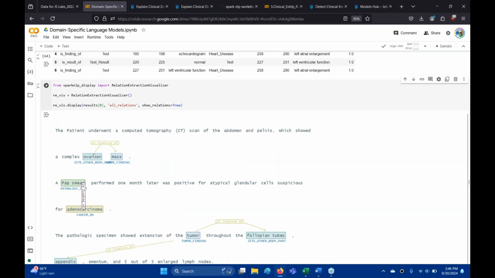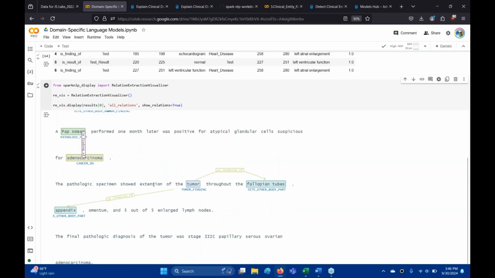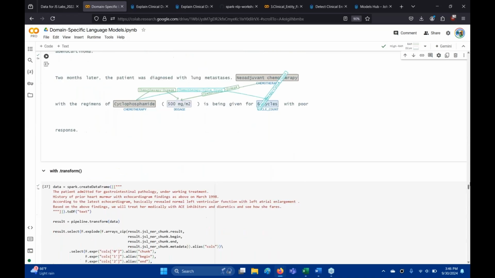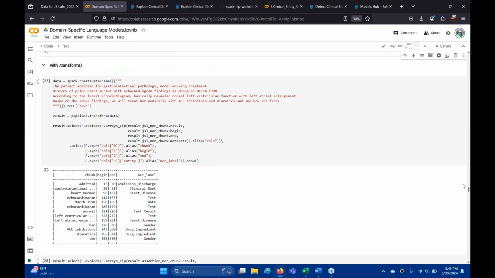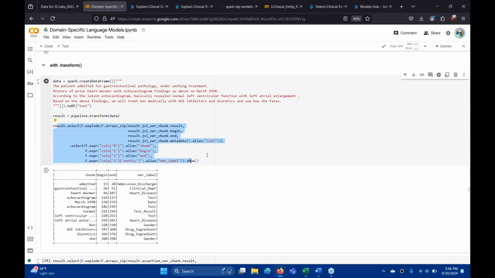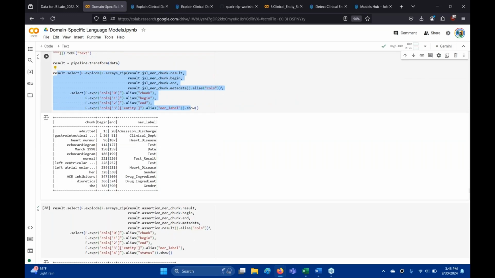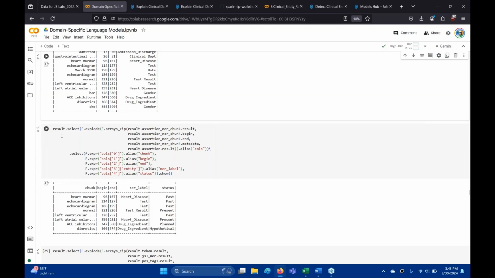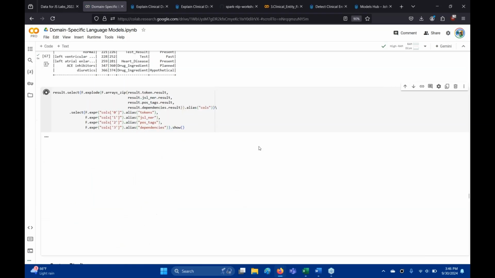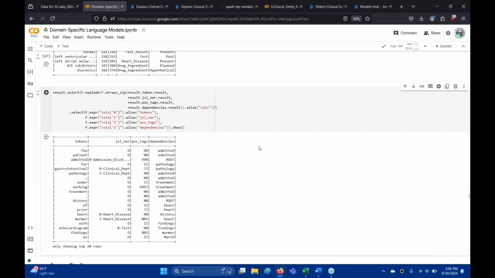You're going to get all these details, like site and cancer, by using this model. It's going to give you a lot of detailed information. It is also possible to use it with the transformer. You can easily explode the results to get the data frame that you want. You can add or remove some columns, and you can add the assertion to the columns easily. It's also possible to get the relation extraction related entity.